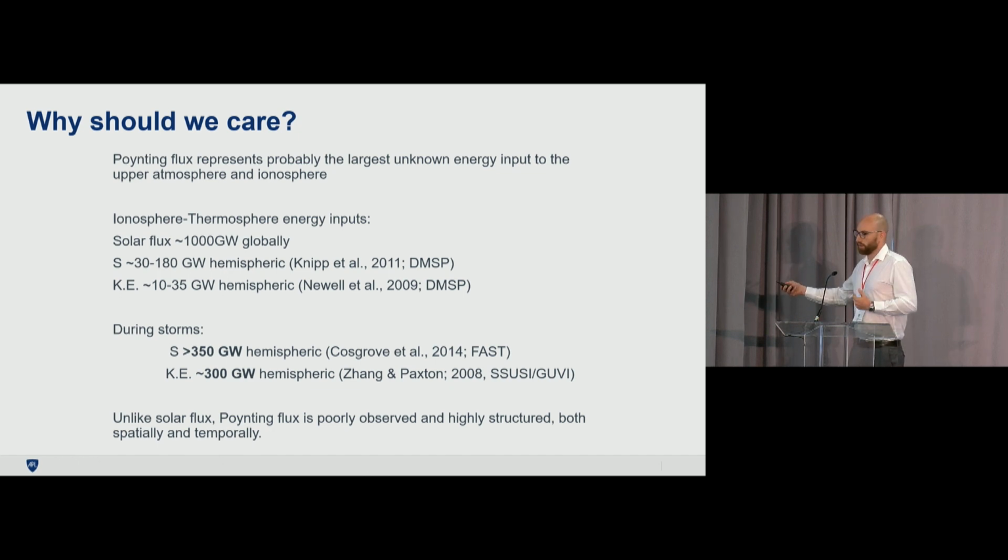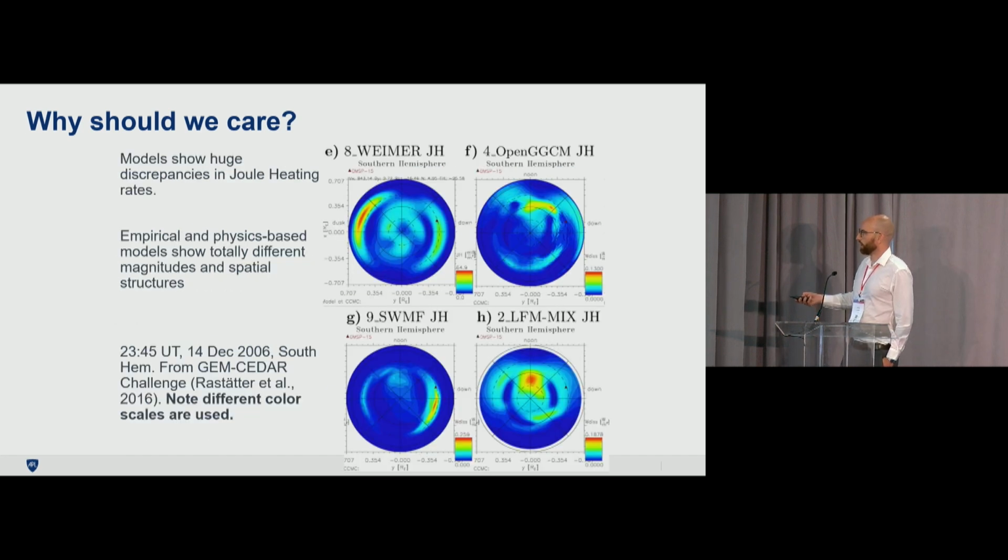So we don't really know what's the inner limit of how small you have to care about. The previous challenge, they couldn't, not even the same color scale, not even the same units actually in some cases. But if you look at these different estimates, they're all very, very different. Some of them have this big focus on the cusp, and some of them have more in the morning and evening sectors.